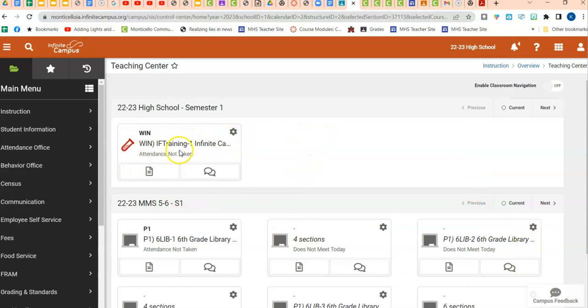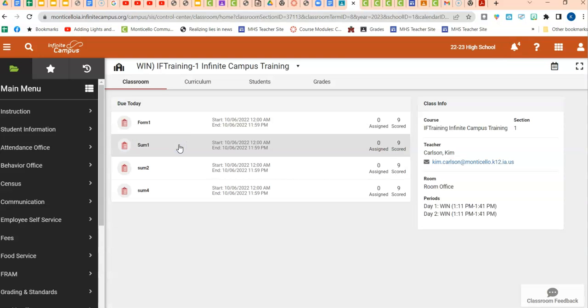And my biggest complaint was I wanted to be able to click on this class and go straight to all the stuff that I would like to go to. And they have made that possible. So if you go up here in the right-hand corner, you will see Enable Classroom Navigation. Just go ahead and click that on. The screen's going to blink and magically your classrooms are now a hot link. I can click on this and it's going to take me to a screen where I can access 4 different areas without going back to my left-hand side menu or to the star.